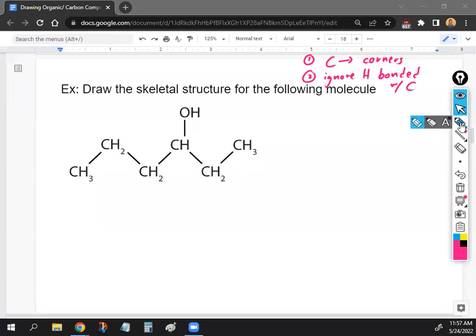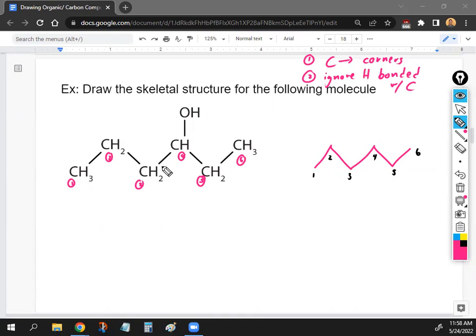Okay, so again, we're going to be counting the carbons. So we have 1, 2, 3, 4, 5, and 6. And if you guys notice, this kind of gives you that diagonal shape already. So it gets really easy to just follow that structure. Okay, so we draw a line here, here, here, here, and here. And if you count the carbons, we just want to make sure that we got the same number. So we got 1, 2, 3, 4, 5, and 6. Okay. Yeah, we're not done yet.